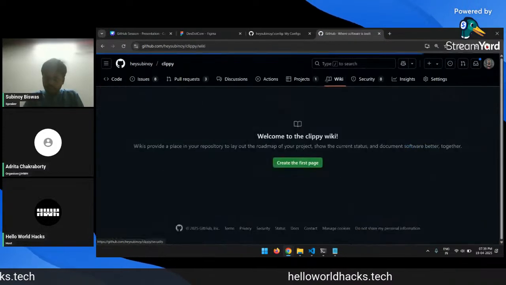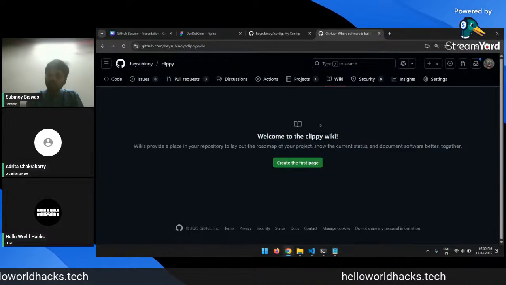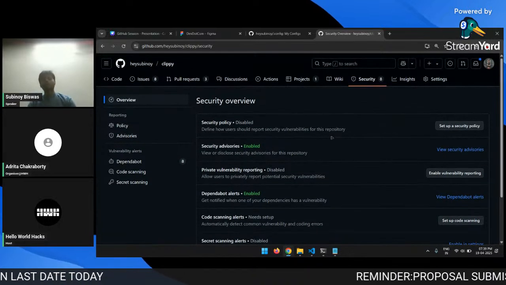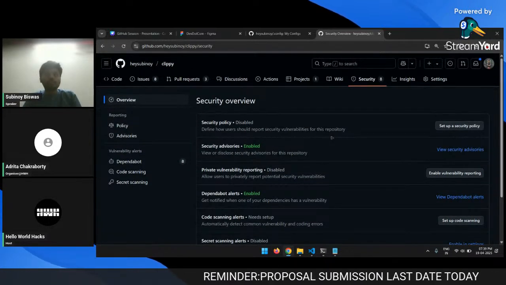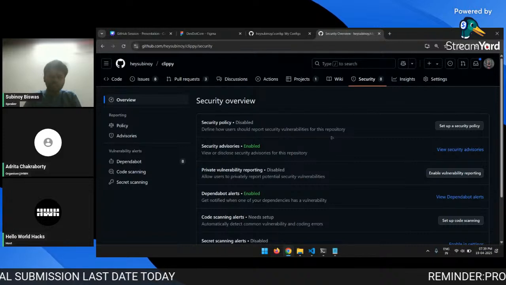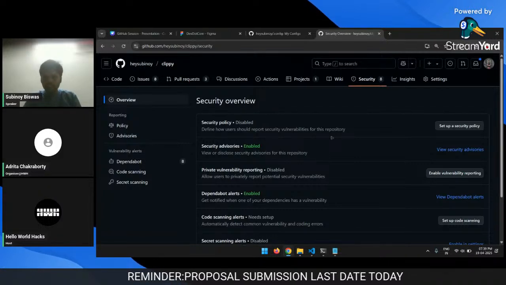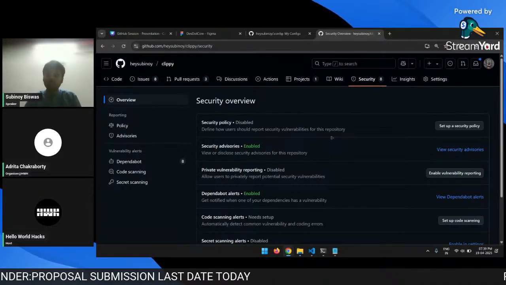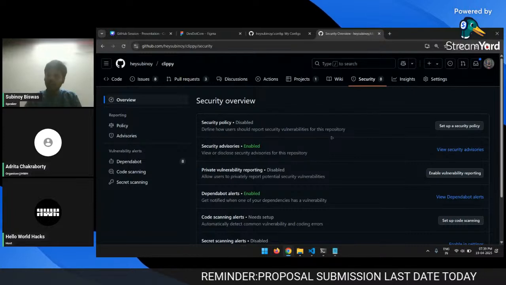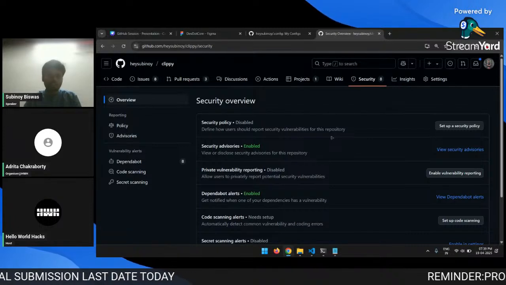we have wiki, which is also for big projects. If the projects have any documentation, you can go to their wiki page, and some projects host their documentation on GitHub itself. There is also the security tab. So GitHub has some apps, right? Let's say your project is a JavaScript application that is running a Node.js backend. There might be some npm packages you are using that have been deprecated, but you don't know because you are not checking it currently, right? So GitHub has some apps that automatically check your package JSON, and let you know if there are any packages that are deprecated and if you need to change them. So you can take the actions yourself.